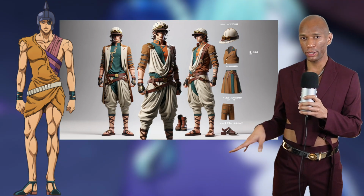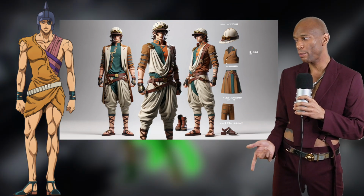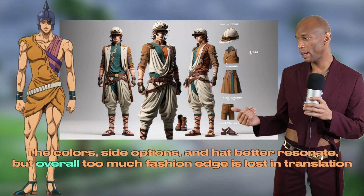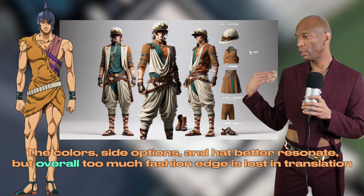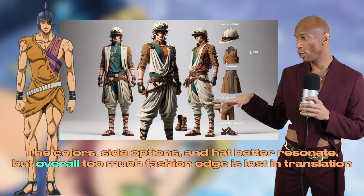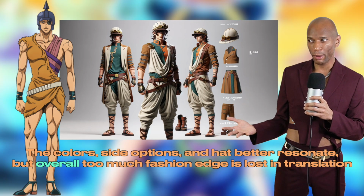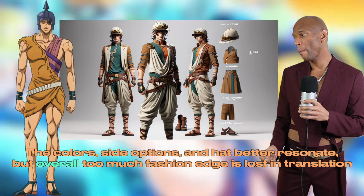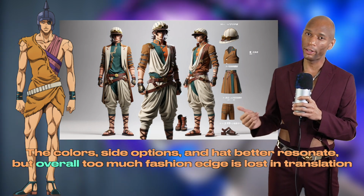We get a few different shoe variations that do stay true and can maybe feel a bit more appropriate. And there's just a lot more cover up. As far as the options on the side, I think a cropped vest layered with some of those loose fabric garments in the main figures with the skirt could have really made this look really interesting. A character inspired look that I feel like resonates with me more and is also more practical. But this reimagination definitely loses the charm and high fashion edge of the original look.